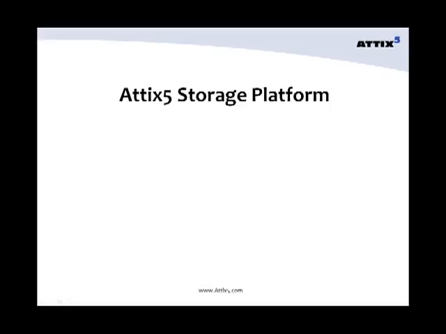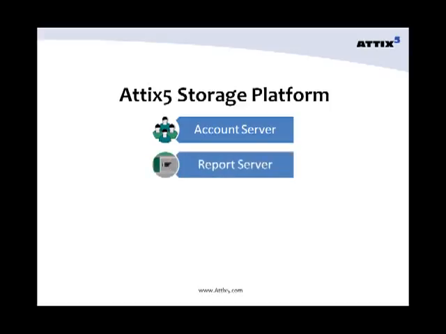In a redundant configuration, the primary storage platform will consist of an account server. This holds backup group and account configuration settings, including the amount of space per group or account, and to which storage server backups are stored on. It is used for authentication during a backup or restore. The account server uses a SQL database that is backed up automatically. A slave account server can be set up as redundancy for the primary account server.